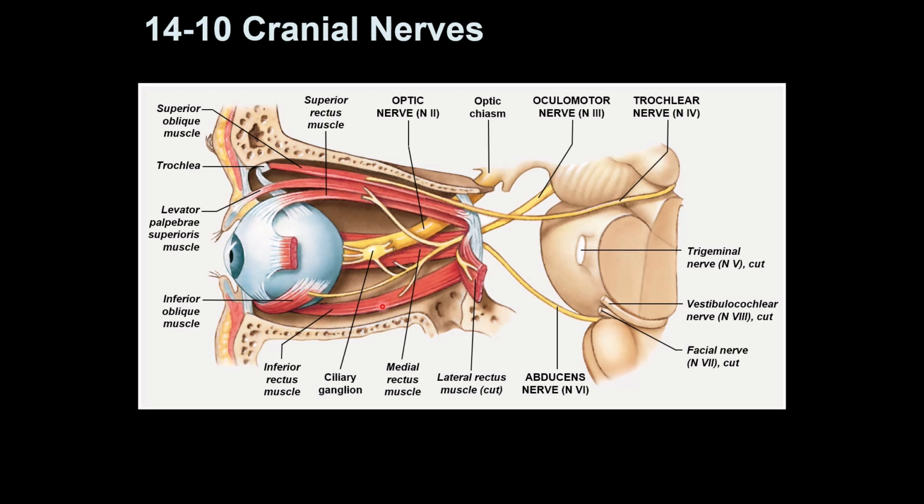And cranial nerve 4 is coming from the dorsal part of the midbrain, and that goes through the superior orbital fissure. This is the superior orbital fissure, and then ends up in the superior oblique muscle. Cranial nerve 6 nucleus is located in the pons, but it leaves from the ventral part of the brainstem, an area between the pons and medulla oblongata, and then it passes through the superior orbital fissure, and then it ends up in the lateral rectus. So this is the lateral rectus. It is just cut so you can see the muscles inside.